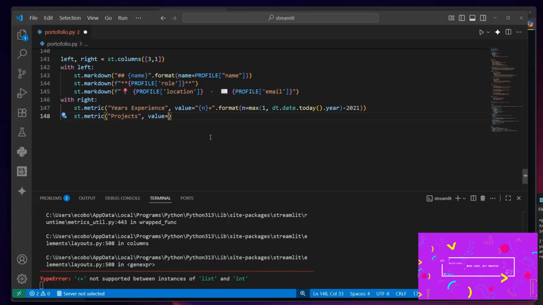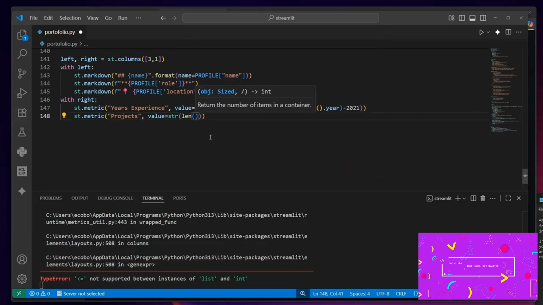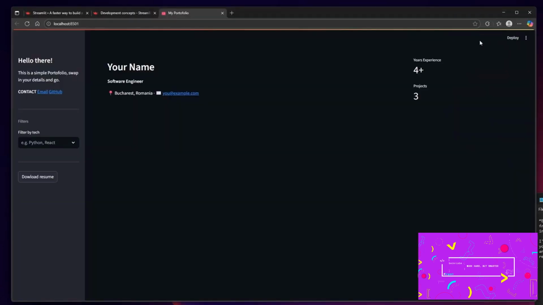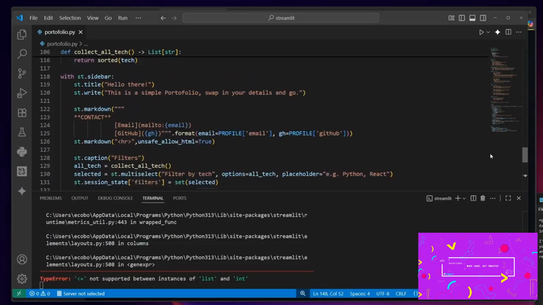But for us, the value is going to be different because it's a string, which is len of projects. For example, we want to see how many of these. Let's see how this looks. If I rerun this, as you can see on the right side, it says years of experience 4 plus, and the projects we have 3, because this is the data that we have in the mock data we used.